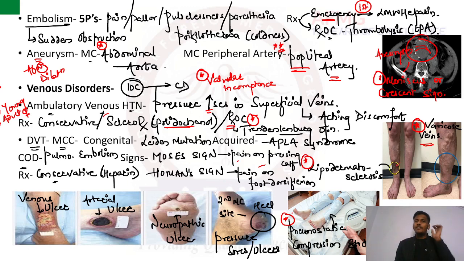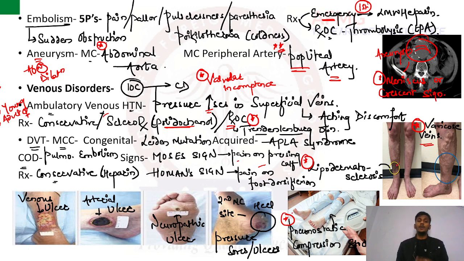So for example, if a patient is suffering from paraplegia, or has undergone a major surgery and has been given bed rest for almost 3 to 4 months, then also there is a high propensity or high risk that there would be thrombus formation in the deep veins. So prolonged immobilization is also a risk factor for deep venous thrombosis. Important question from orthopedics also.